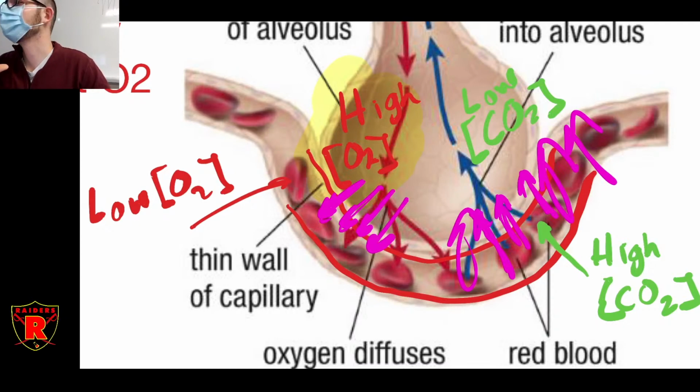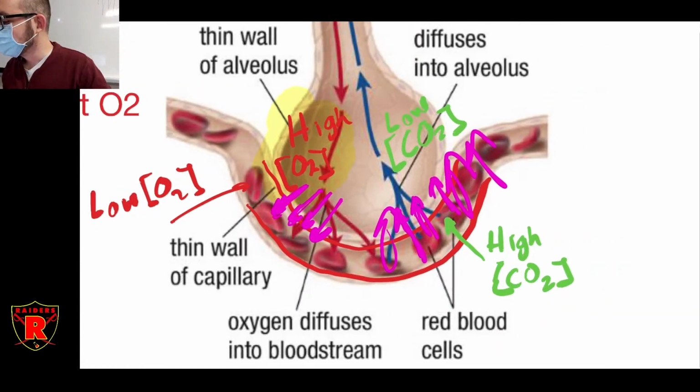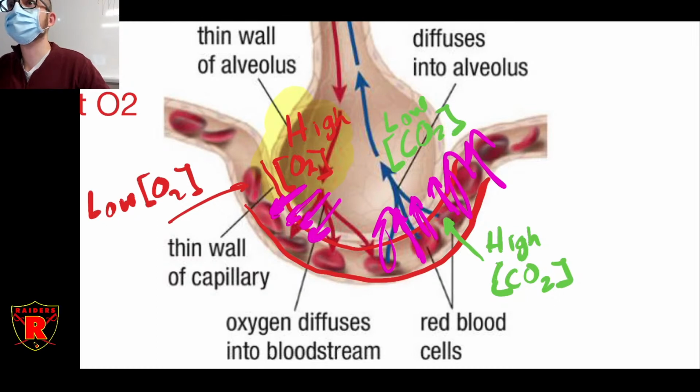You can't force the oxygen to come out of solution unless you very, very rapidly decrease the external pressure. Then you can cause oxygen and nitrogen in your blood to come out of solution if you very dramatically decrease the outside pressure very quickly. That's called the bends. You guys have heard of the bends before when you go scuba diving and come up too quickly? So you can do that, but not under natural conditions. You'd have to change the air pressure rapidly in order for that to happen. But you can't saturate it anymore. So what happens in reality is nothing. Okay? So you can't get more O2 into your blood than 100%.